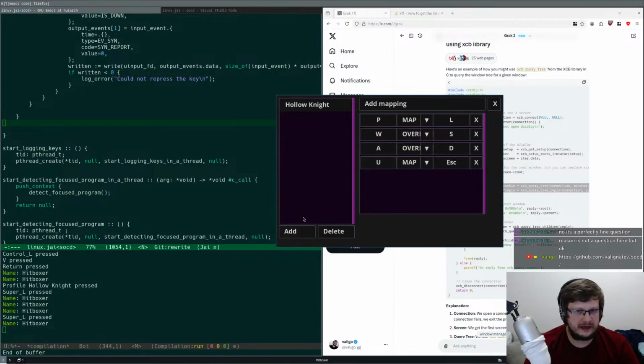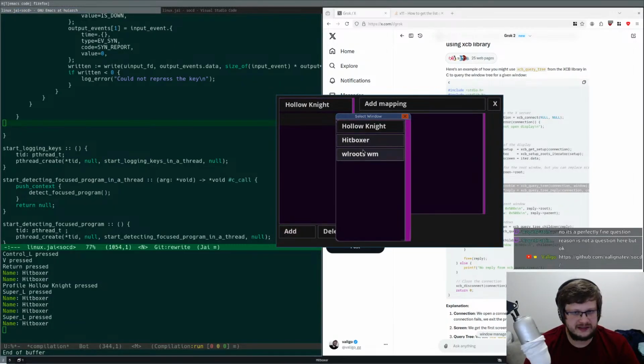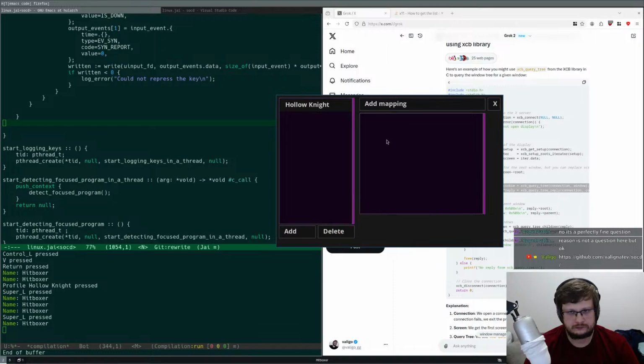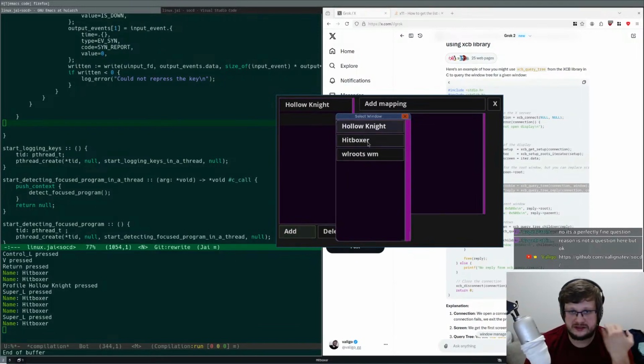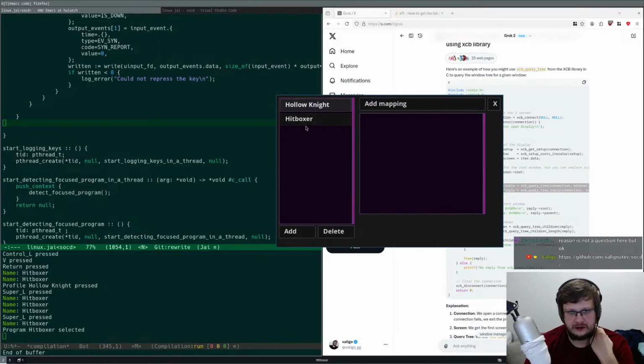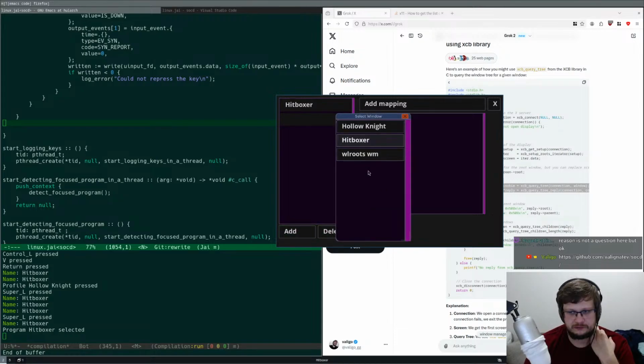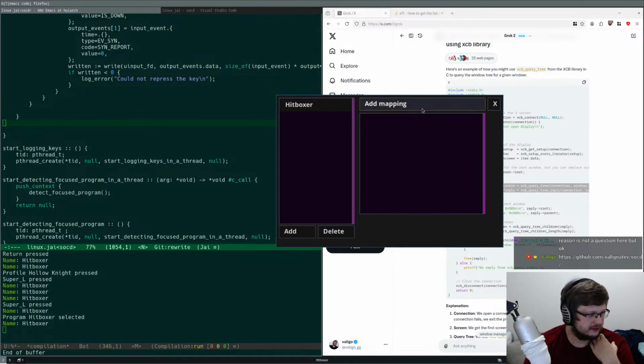And today I'm adding this functionality where I can select one of the opened programs. It kind of works already. I just need to filter out the invisible windows such as this, and then clean it up a little bit.